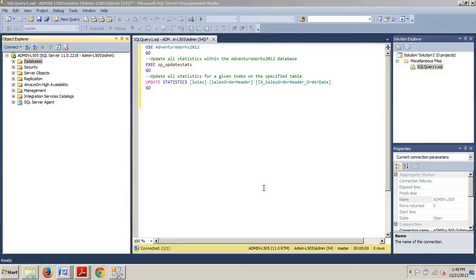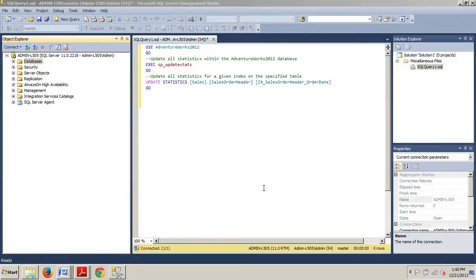If this process is constantly repeated, it could negatively affect performance. Now, with the auto update statistics option set to true, most of the statistics will be updated regularly by SQL Server. However, there will be times when you need to manually update the statistics, very similar to indexes. Statistics should be updated when query performance is slow or when there have been changes to the underlying data, more specifically inserts. In addition, you should consider updating statistics after maintenance operations.